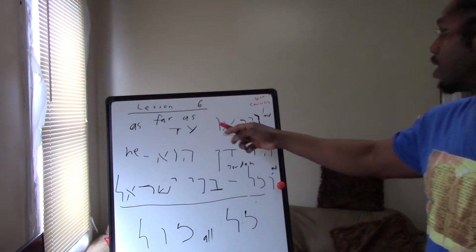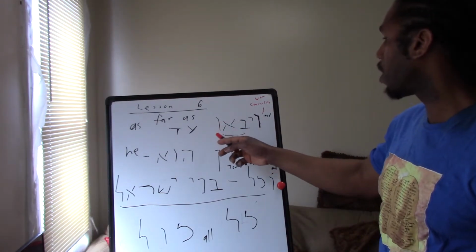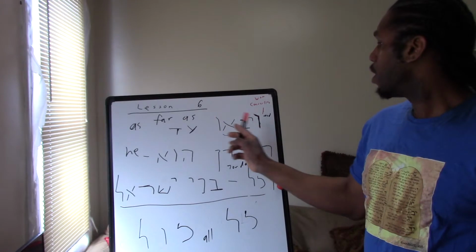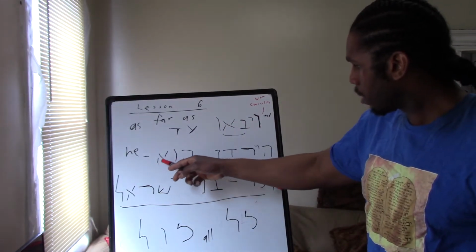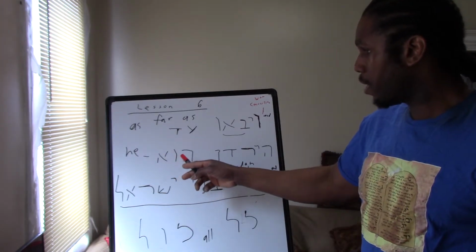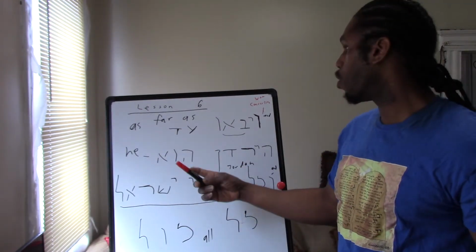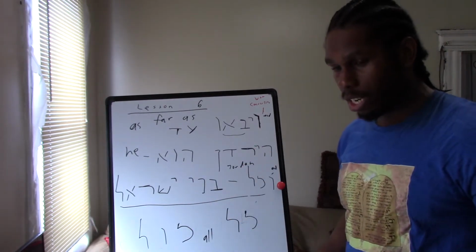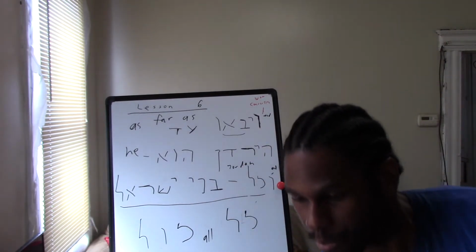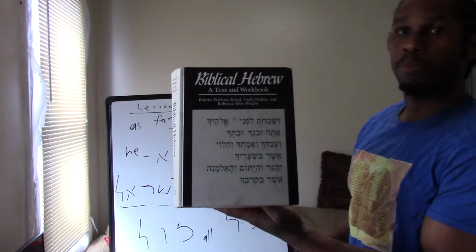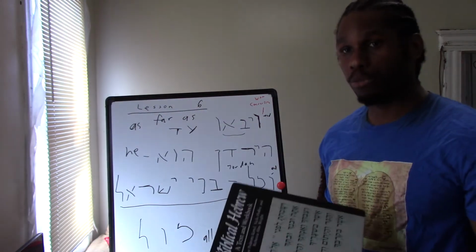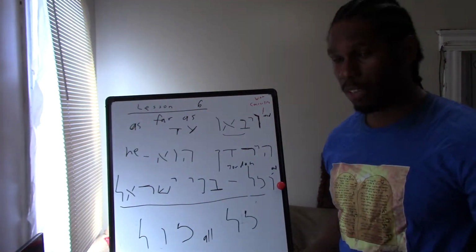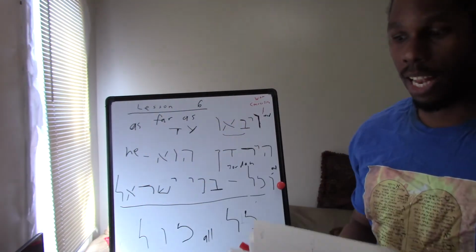This right here goes into tenses. Go watch the earlier videos to go more into details about the parts of the pronouns, like this one right here. And this is lesson 6 of the book that I'm using, Biblical Hebrew. As you know, I go into 2 books because it says study to show yourself approved: the Biblical Hebrew, and there's also another Hebrew book that I also use. Both of them are college accepted.